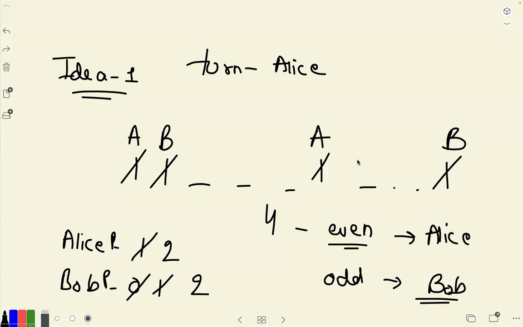So I'll simulate this first process in hand. Start with the turn equal to Alice. If the count of the number of ones is even, increment whatever points should have come for Alice, whatever points should have come with Bob, and give the turn back to Alice. Else, given the other condition, give the turn back to Bob and increment their points likewise. Now all the ones are exhausted from the array.